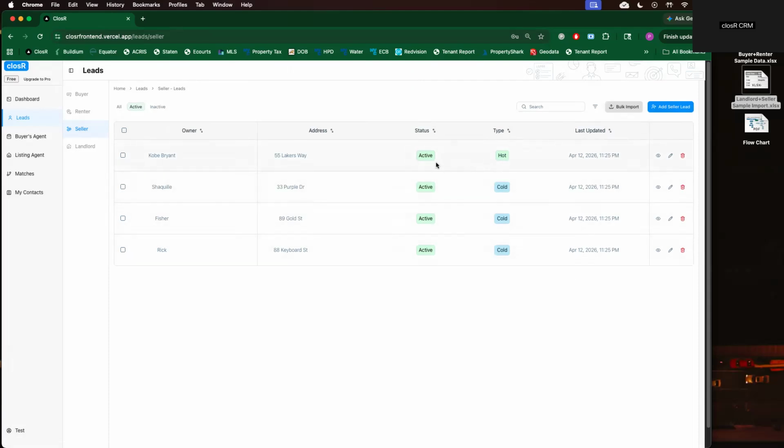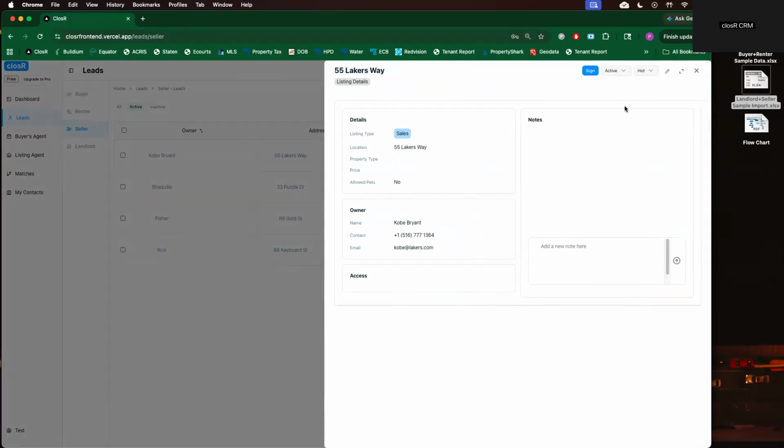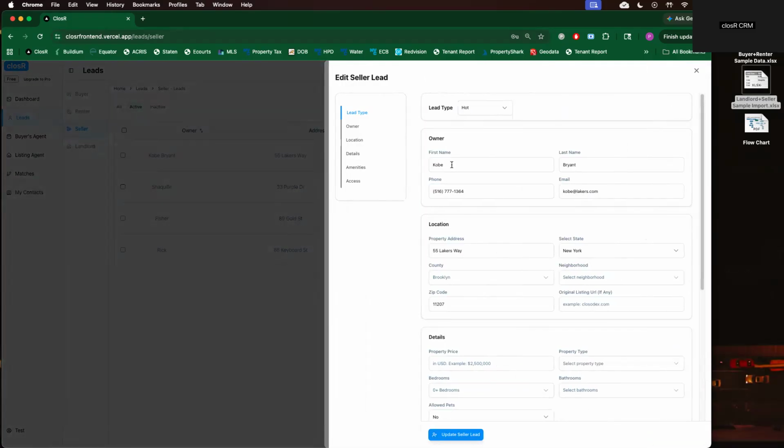So let's take this situation where we're working with Kobe Bryant. Let's say this is his phone number, his email. Let's say it's in Bed-Stuy, and the zip code is 11221.